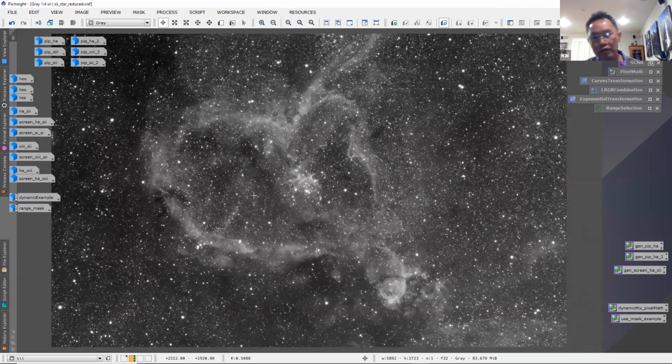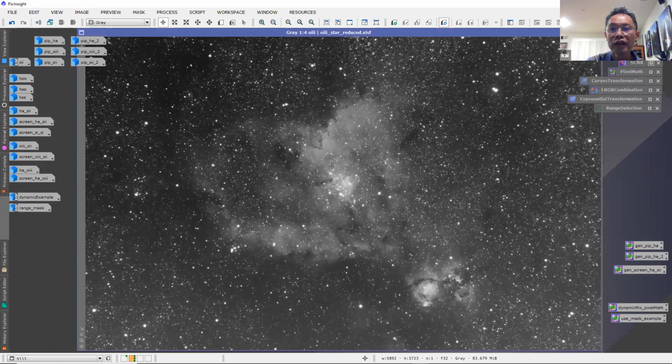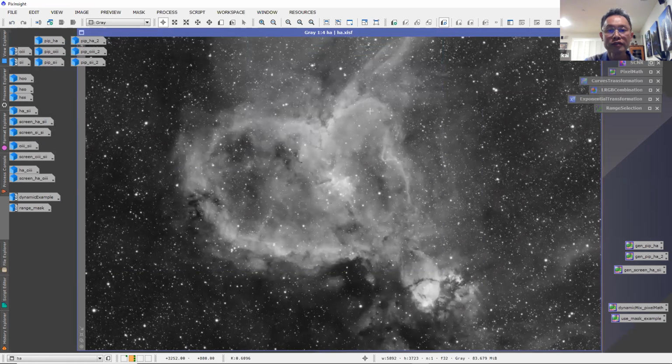Now, I want to kind of walk you through the structure. The reason this is important is that when you combine these layers together and see all those nicely structured RGB images, the reason you see all those ridges and colors is because the structures are different in all these three. But there is a pattern. You notice in S2 there are kind of thin lines. They kind of follow the outline of the red of the H alpha here.